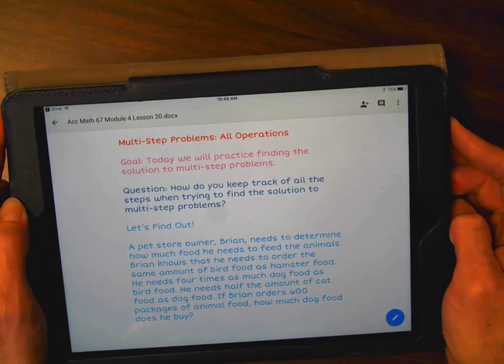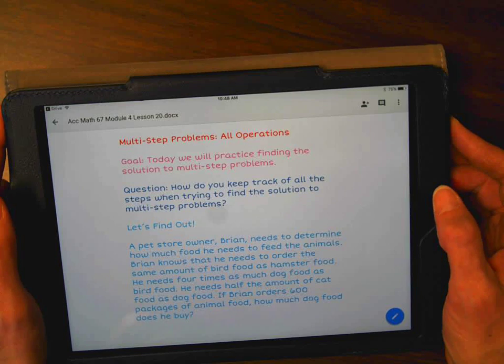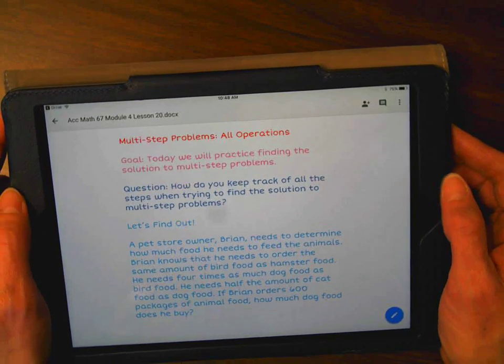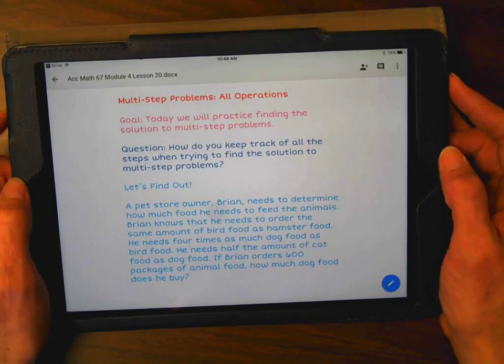The thing that I have figured out over the years of trying to keep track of it all is that you kind of need to make a chart that has a checkoff list of things to do. So I'm going to show that to you during this practice problem right here. Okay, so it says, let's find out.